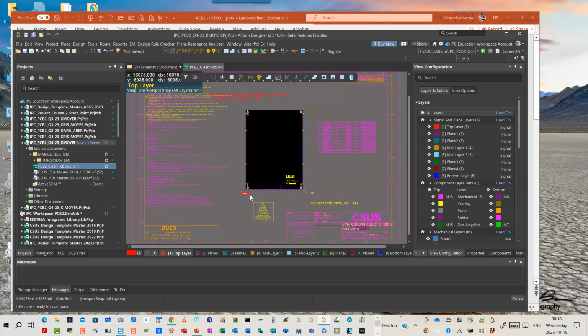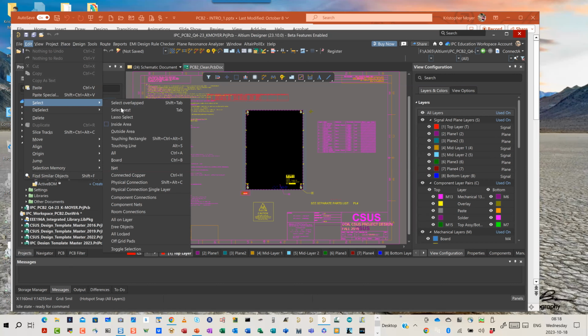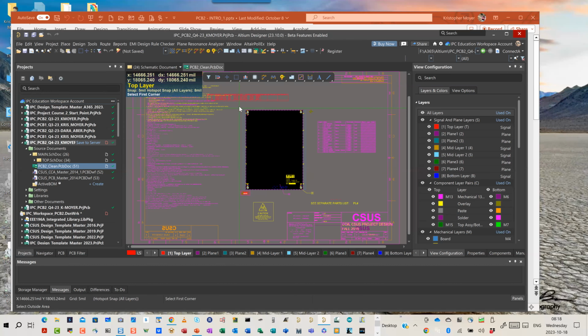But what we can do, to save size of our file and to keep all this stuff out of the way, is a feature I've not demonstrated typically before. For those that know how to use it, fine. If not, I'll demonstrate here. Under the Edit Select submenu, I can go to Select Outside Area and draw a box just around my board feature items right here.